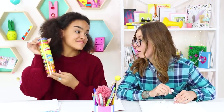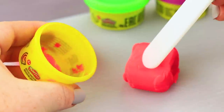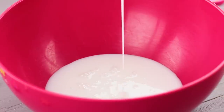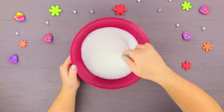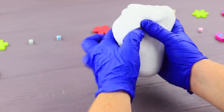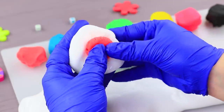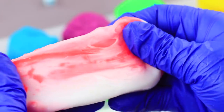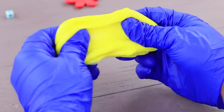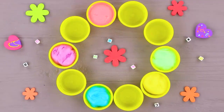And Jessica prepared a whole palette of colorful slimes. Take Play-Doh out of its containers. Mix Elmer's glue with contact lens solution. Add a spoon of baking soda. Mix soft white slime. Separate it into a few parts and add Play-Doh of different colors to each one. Knead the Play-Doh and the slime together until they're an even color — the slimes end up being pretty pastel colors. They're flexible and stretch well. Put each one back into its own container.